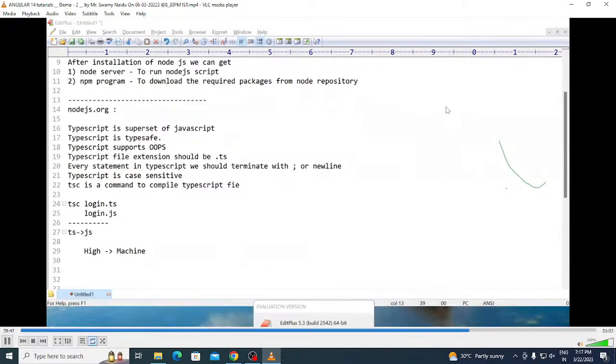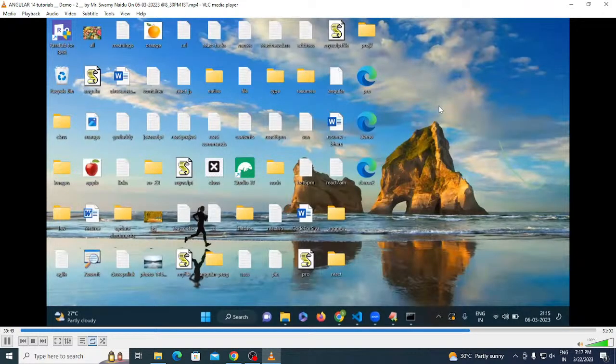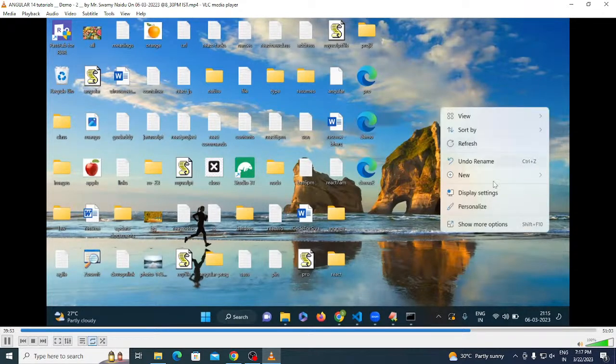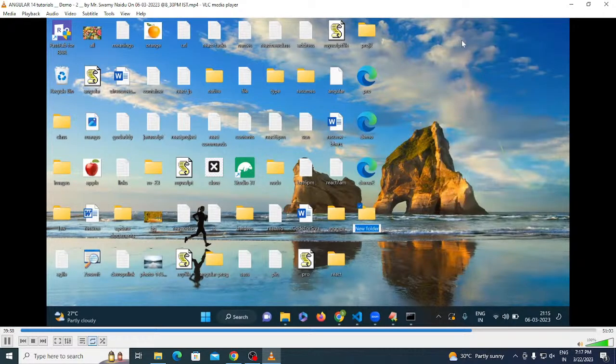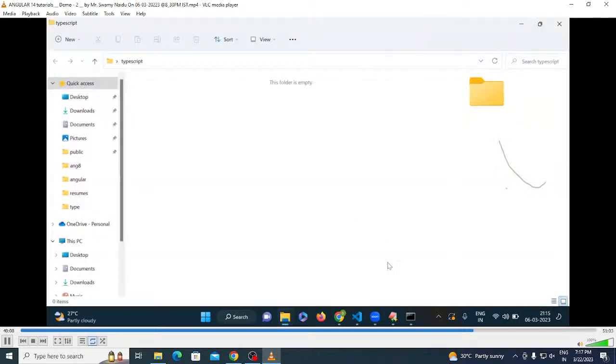For your understanding, on the desktop, I create a new folder, TypeScript. In this folder location, I'm creating a new file. Right now I'm using Edit Plus. Later we will work with Microsoft Visual Studio Code.